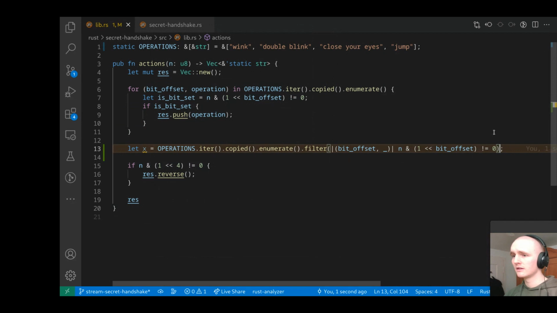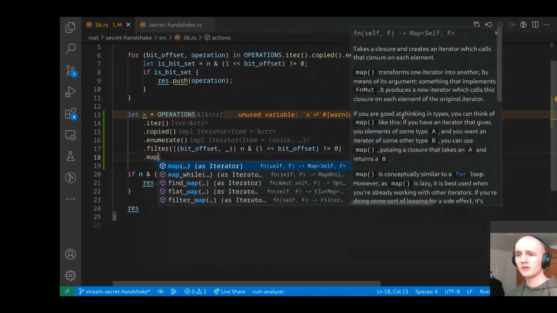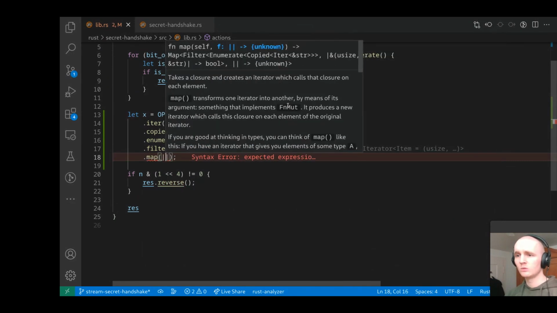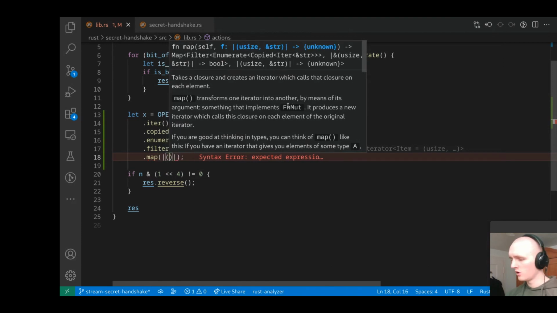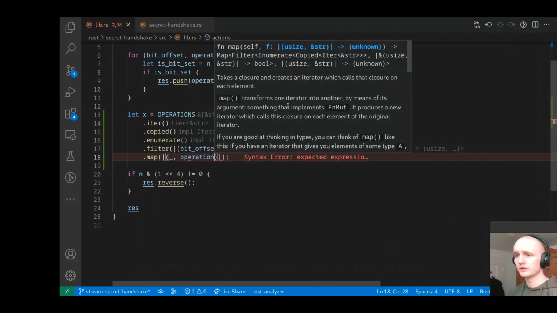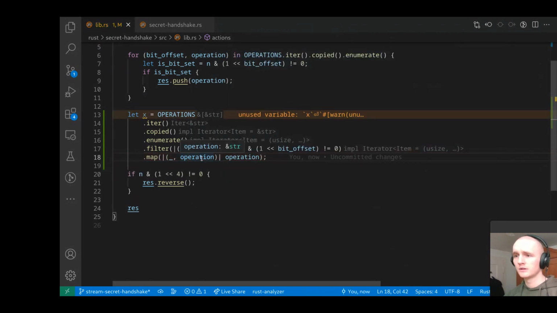Great. And next we're going to need to map this, because right now we still have the tuple of both the index and the string slice, and we want to throw away the index, the bit offset. This is the operation, right? We want to keep the operation. Great.